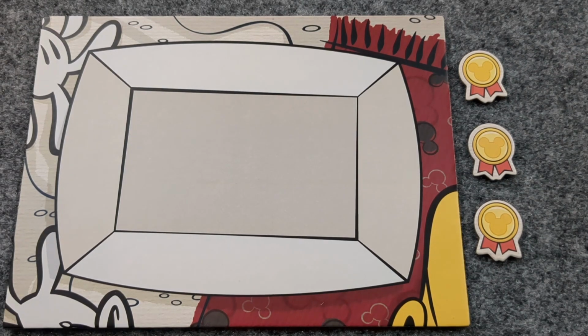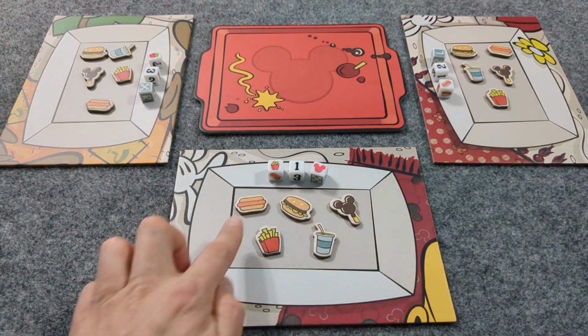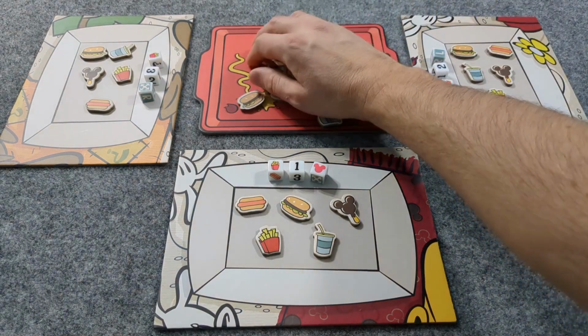Before we go, here's some other variations you may enjoy. For the food feast competition, everyone gets 3 dice and 1 of every food item. The remaining food items get placed on the center tray.